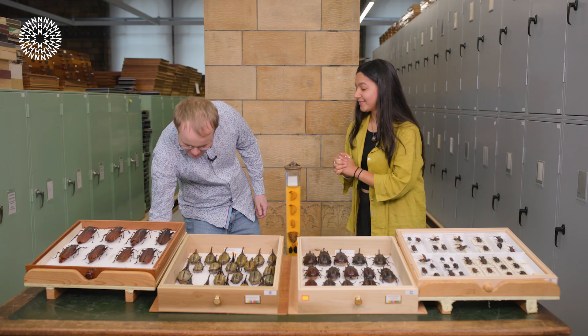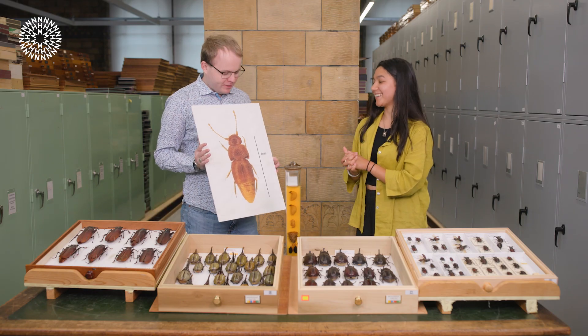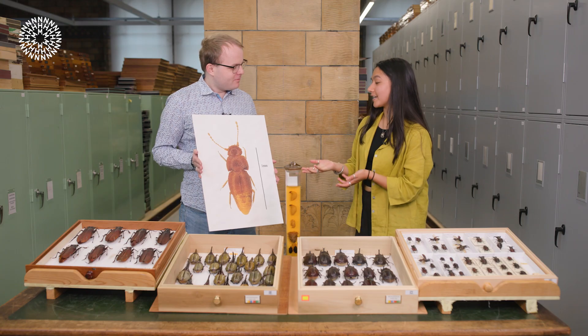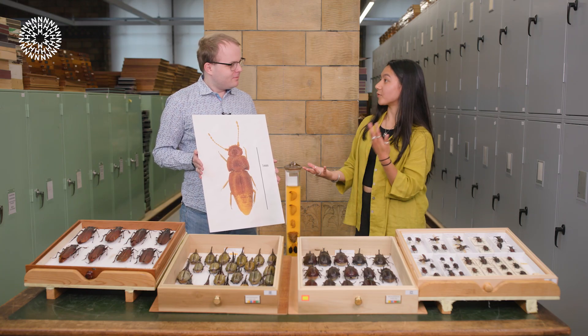We've actually got a big picture here to help everyone at home see it — that's what it actually looks like when it's blown up. For these insects, flying through the air is really difficult; it's almost like us trying to swim through water, it's really viscous. So they have specially modified wings — actually little rods with hairs on that they almost use as rowing oars to row through the air. Really interesting. Are there any advantages to being that small?